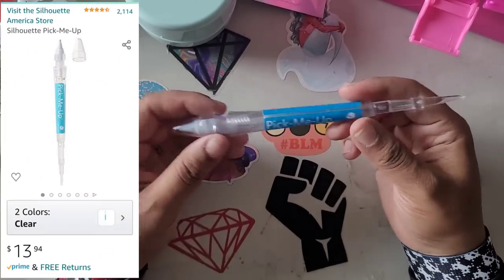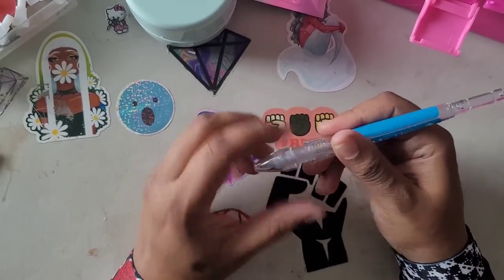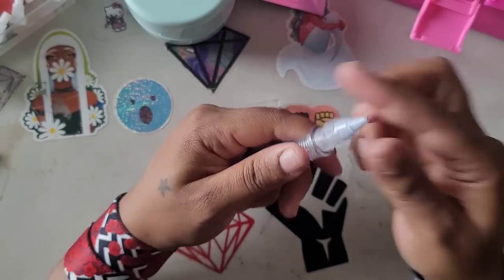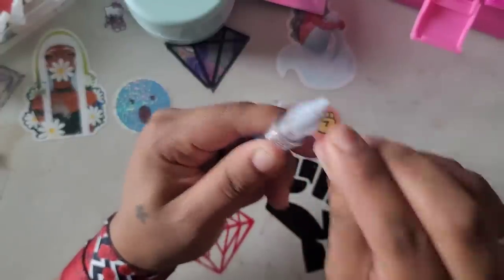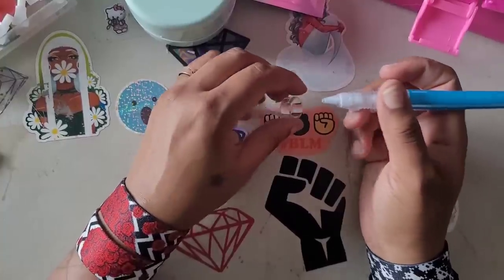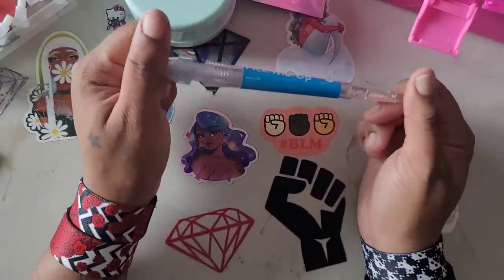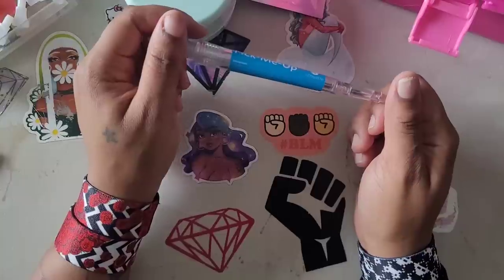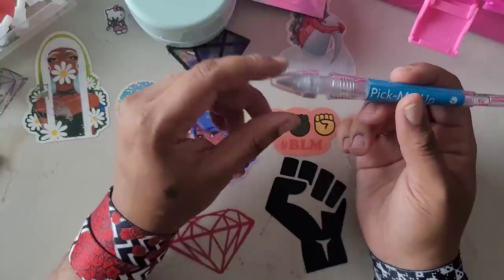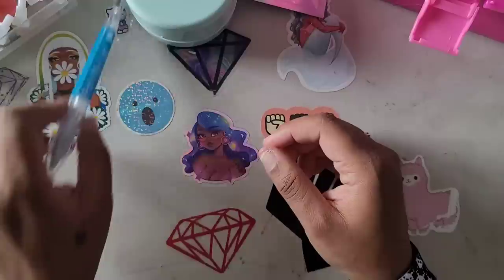This is the Silhouette Pick Me Up Pen. Does it work? Yes. Do I use it? No. Essentially you squeeze it and the sticky goopy stuff inside comes out. The reason I don't use it is because if you accidentally touch your canvas with it, it gets stuck to the canvas and is a pain to get off. Some people replace it with pink wax. It's a refillable pen — you just twist the top and it comes out whenever you need it.